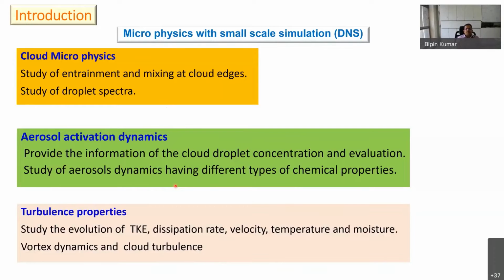So before the cloud droplet, before any cloud droplet, there are aerosols. Aerosols are always available in the atmosphere. From the aerosol, it becomes the cloud condensation nuclei, and that becomes the cloud droplet. That then becomes the raindrop, and after the rain, it starts precipitation. All these things happen in a turbulent environment. Atmospheric flow is really highly turbulent. Cloud is a very high turbulence flow.